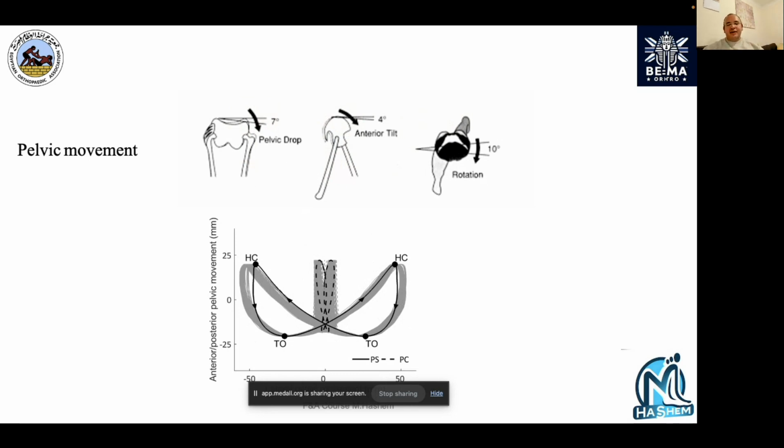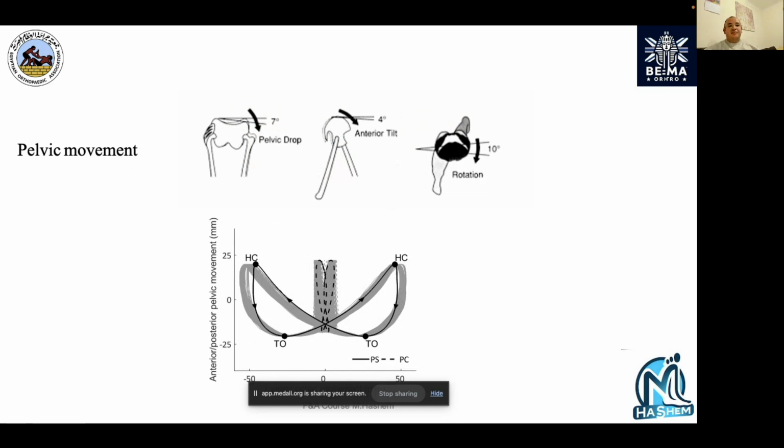But the patient with hip pain, patient with hip arthritis, patient with spinopelvic problem, like the patient with ankylosing spondylitis or severe ankylosing in the back or spondylitis, they suffer a lot with this movement, and this makes their gait abnormal, because there is no coordinated simple transition of pelvis movement.